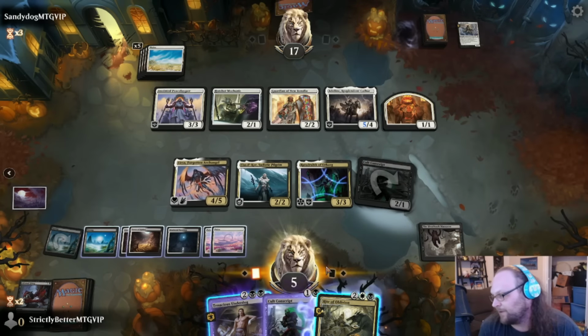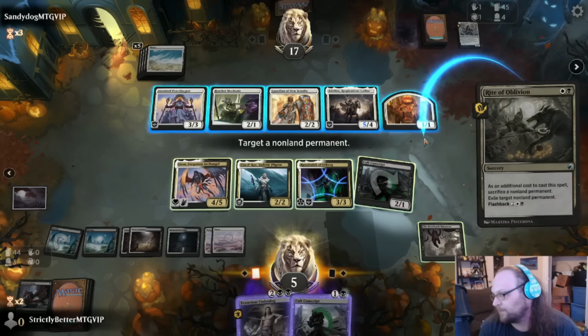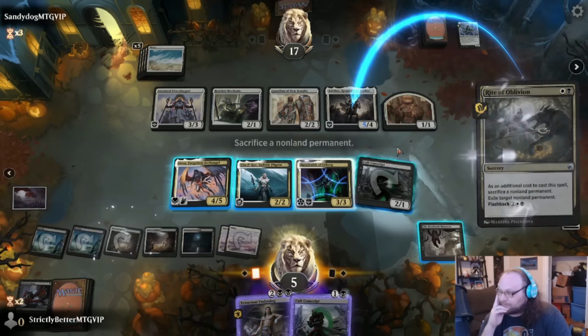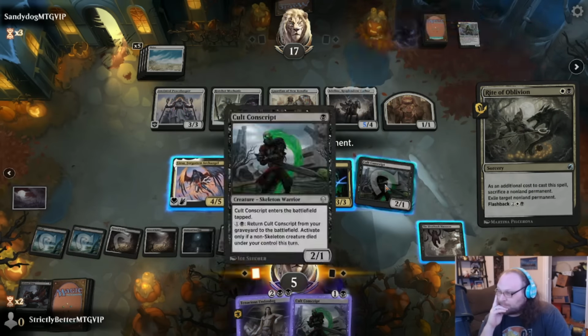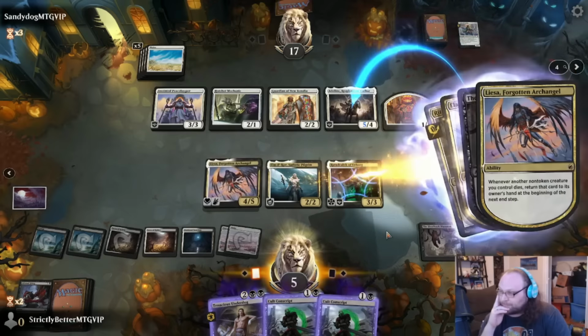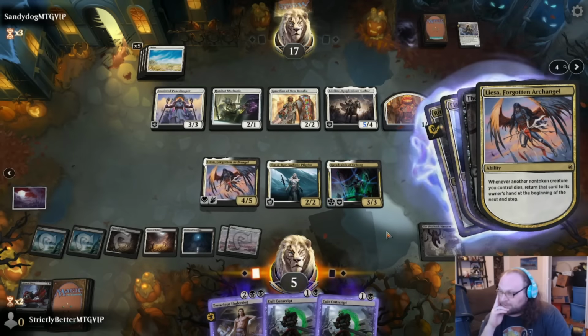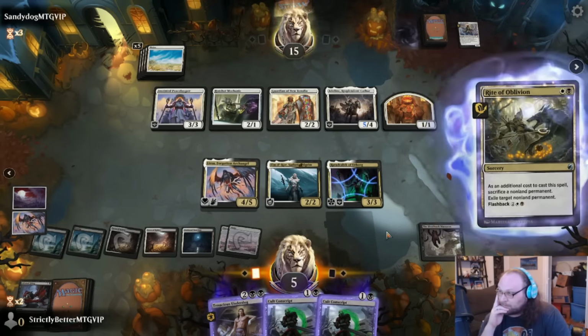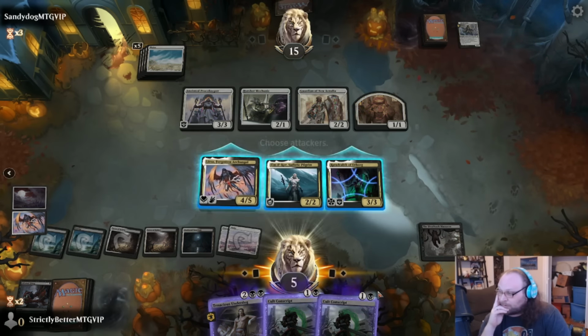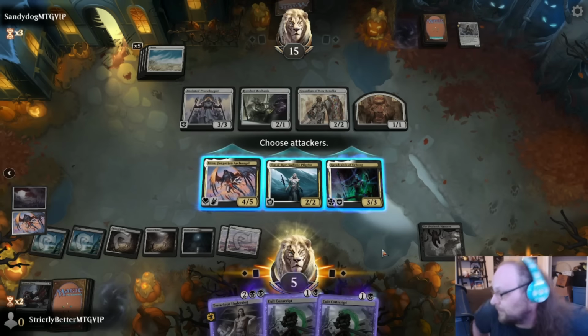All right, we gain a life. We go to 5. Let's Rite of Oblivion. I guess we target the Adeline. That makes sense. Sacrifice Conscript. Now we're doing aristocrats stuff. We're doing major aristocrats things here. We put him at 15. Get rid of the Adeline. Cult Conscript comes back to our hand at the end of turn here.